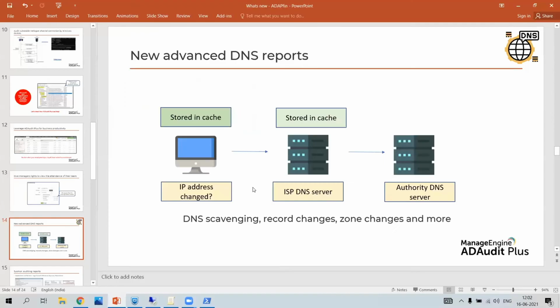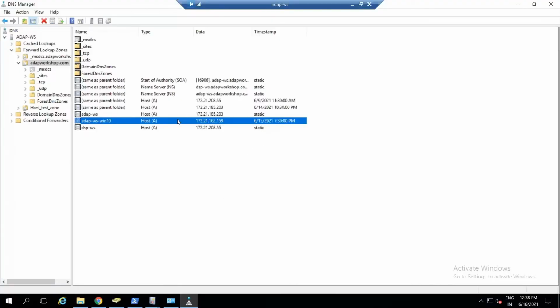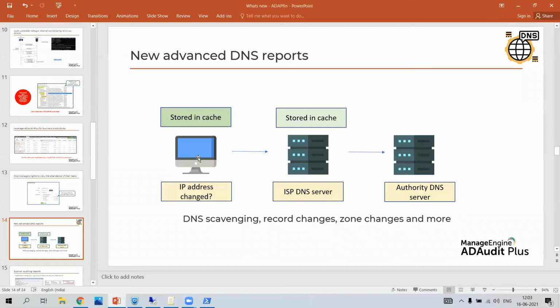So what happens in Active Directory environments is because most of these records are stored in cache, if the record expires for various reasons, like the timestamp has been changed, or if the record's IP address has been changed, whatever reason it may be, if the record becomes invalid, then your client system will not be able to access that service, which is a problem, right? That's when the record needs to be deleted and replaced with a new record so your client system can contact the DNS server and get what it wants, right?